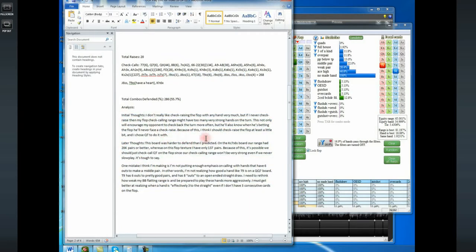My initial thoughts were, I don't really like check raising the flop with any hand very much, but if I never check raise, then my flop check calling range might have too many very strong hands on the turn. In other words, I'll be weighted towards having trips. This will encourage my opponent to check back the turn more often, and he'll also know when he's betting the flop, he'll never face a check raise. Because of this, I think we should check raise the flop at least a little bit, and I chose Queen 10 to do it with.